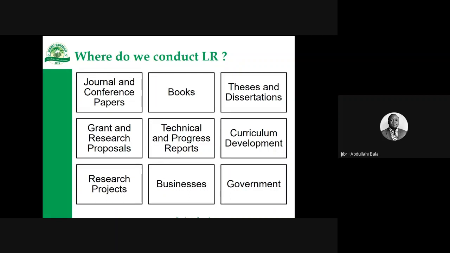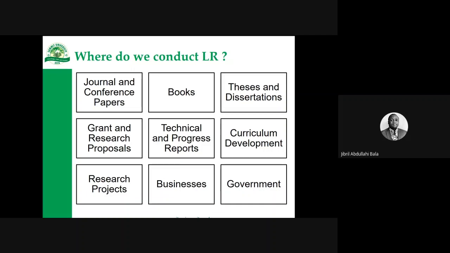You need to do the literature review in research projects before you embark on any research project on your own. And even businesses, if you want to start a business, you need to carry out a literature review. Although in the business world, they more or less call it a market analysis or feasibility studies, but it's more or less a literature review, because you have to look at what is existing currently in the area. You have to look at how your product will affect the community you are in. And it just goes beyond asking people on the street, what is this, what is that? But you also need to do research. You need to look at literature and works to provide a justification for your business.